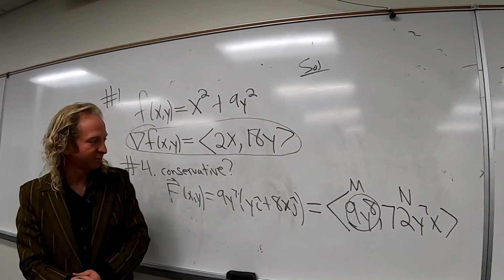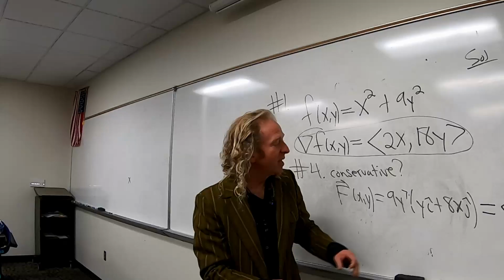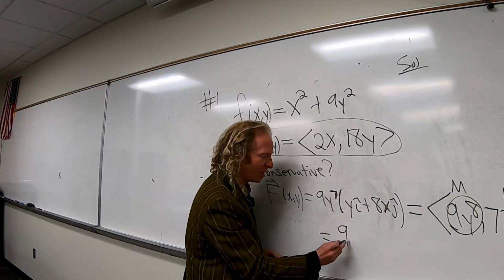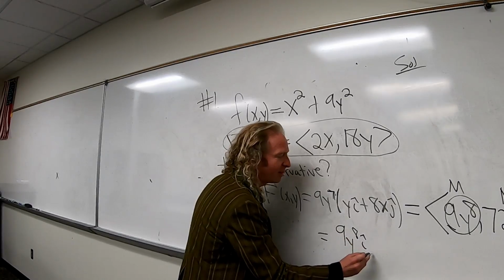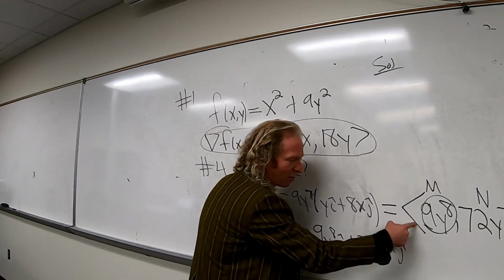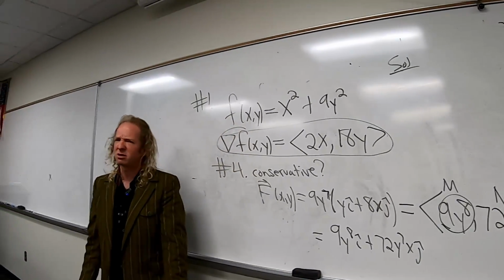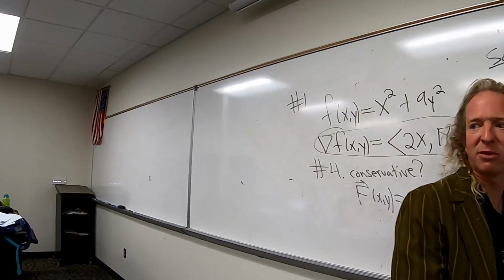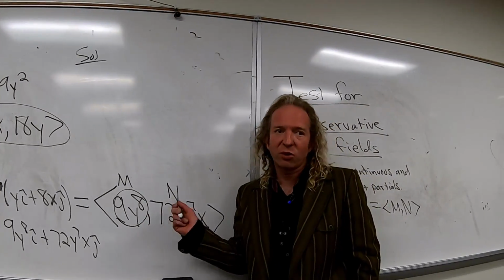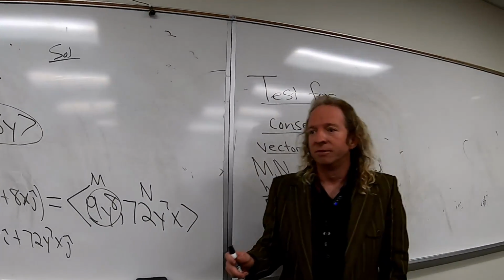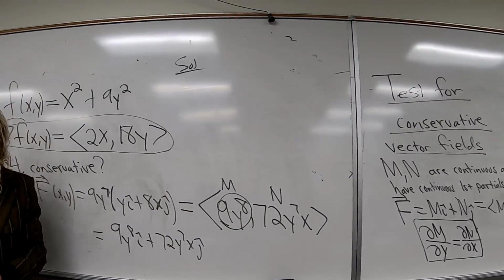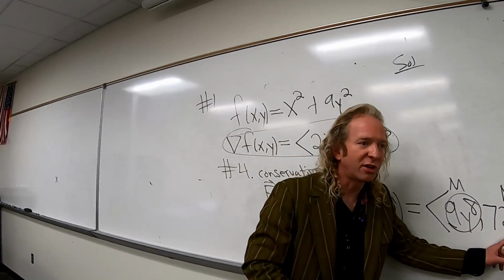Is that parentheses though, before the vector? Yes, it was. I skipped a step here. So basically what we did was we distributed. So it's 9y to the 8th, I hat, and 72 y to the 7th x, j hat, and then I wrote it that way. Take your time, I'll pause. We have all the time. So the first one's always M, and the second one's always N. Good question. It's very important. Yes, the i hat part is always the M. And then the j hat part is always the N.